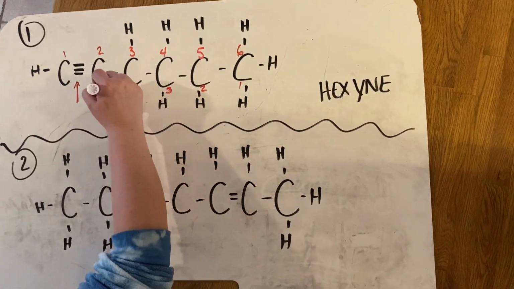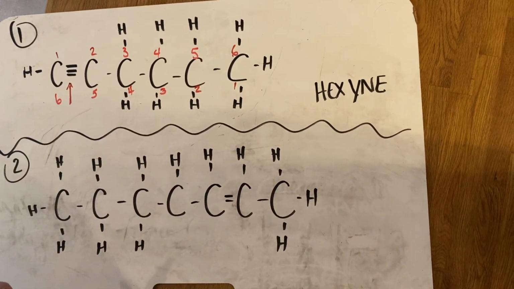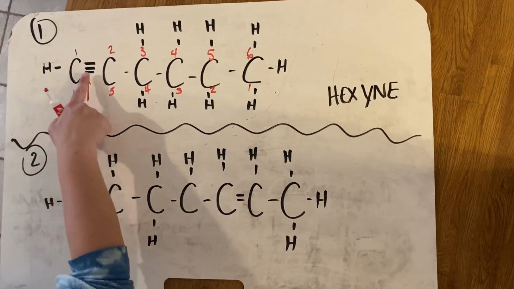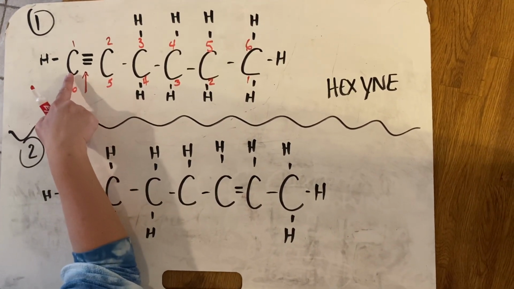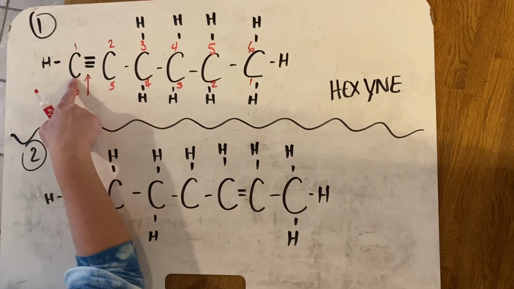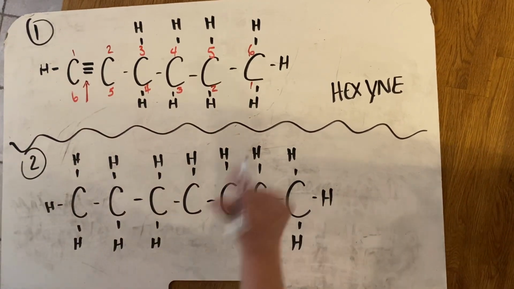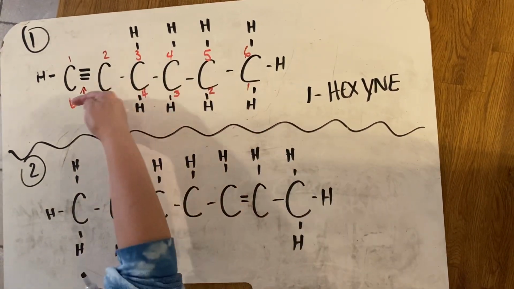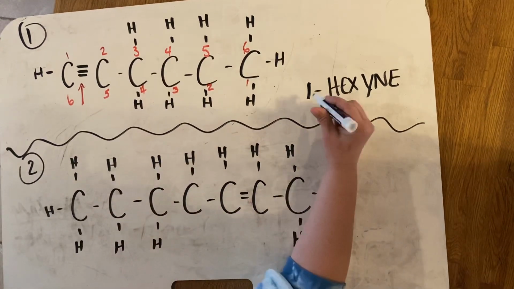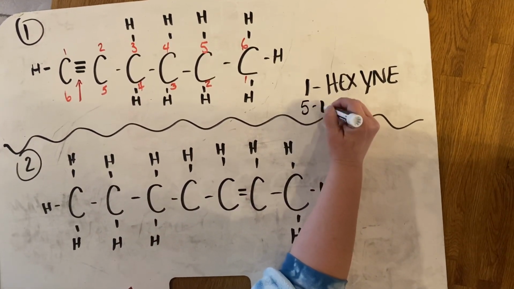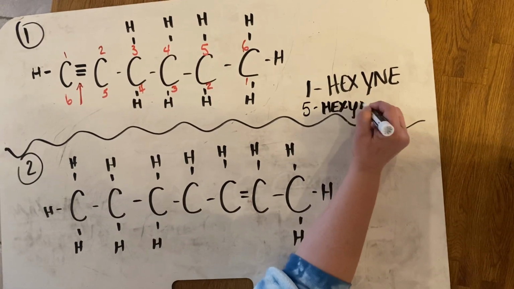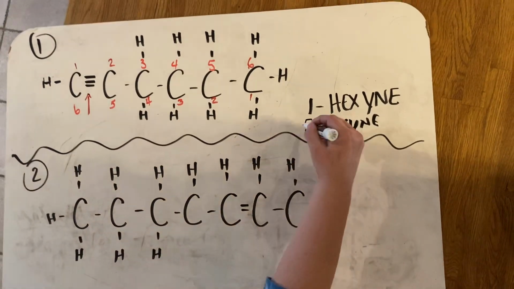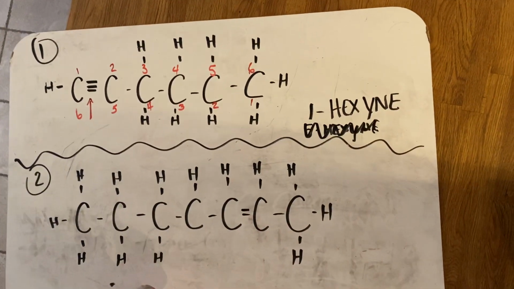Now, you do have to count both ways because we're going to explain in the next example why that's most important. If I counted from the left, the carbon with the triple bond starts at carbon 1. That's where the first sighting of the triple bond is, on carbon number 1. So we would call this 1 hexyne. If instead I had counted from the opposite direction, that triple bond would have started at the 5 carbon and would have been called 5 hexyne. Now, only one of these is correct, and the one that's correct is the lowest number. So it's not this one, but that's the correct name for it.